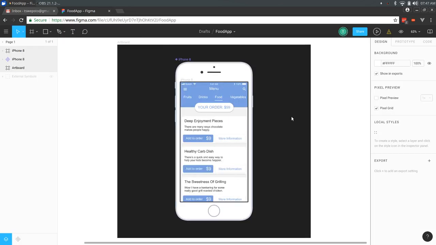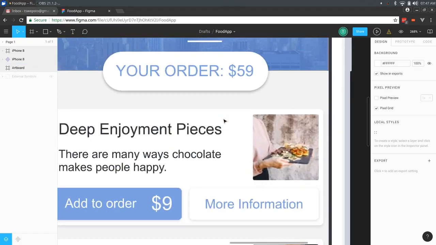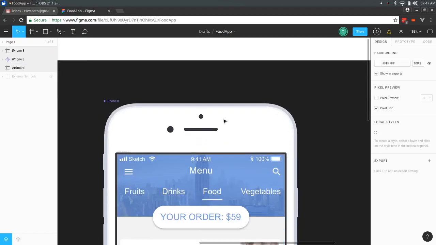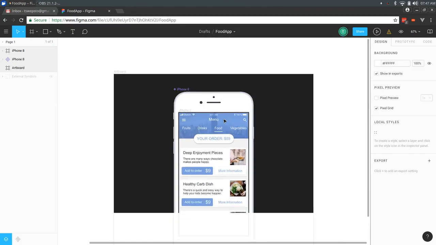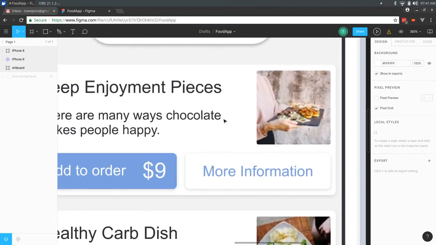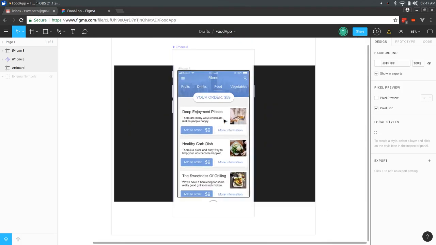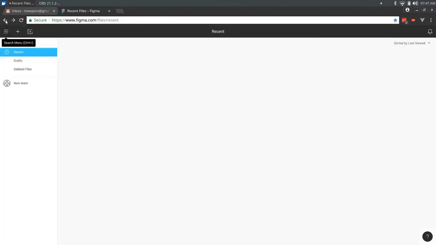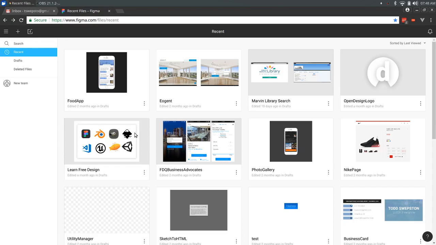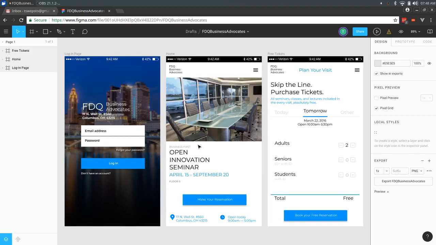So Sketch is a paid type of version of Figma. Actually, it's the other way around. Figma is a free version of Sketch. So I made this inside of Sketch, and it translated directly over to Figma. So what Figma is, it's a design tool that you can create vector graphics with, so meaning that it's kind of like Illustrator. It's actually just a free version of Sketch, and typically it's used for doing user interface design.